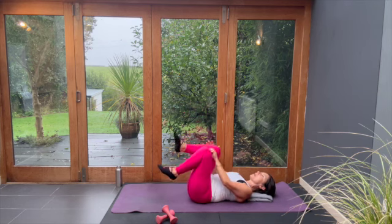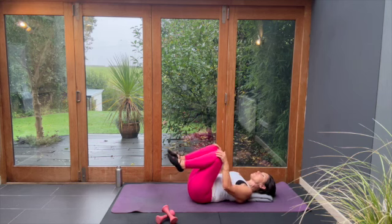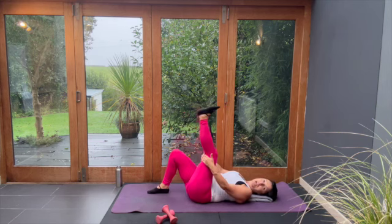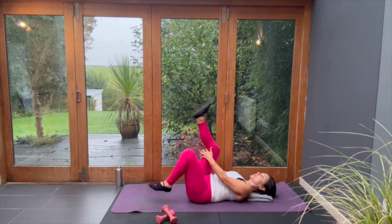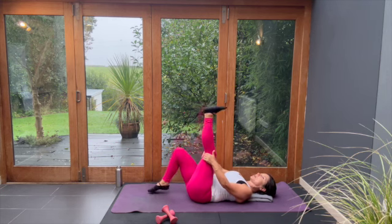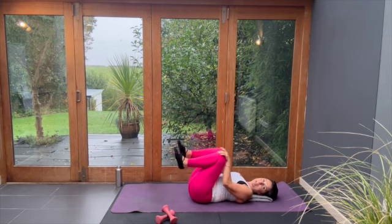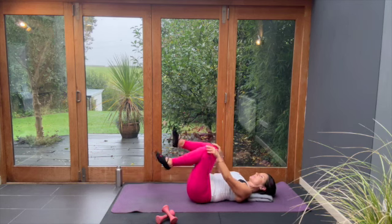So this starts, as always, beautifully. It has flow. It has breath. It has length through the back of your legs and flexing your feet. Push your heel up. Good. Let's make it more challenging. Both legs are straight. Hug.